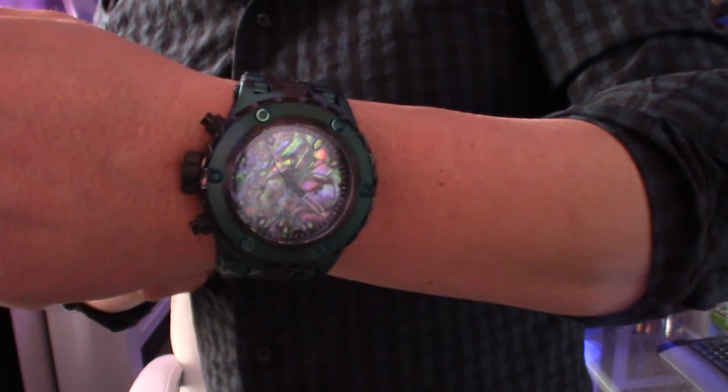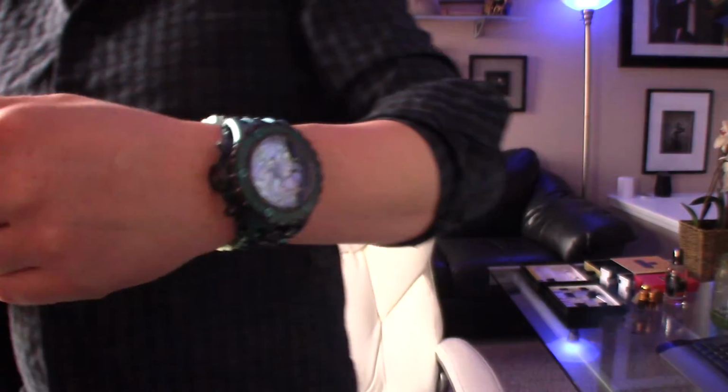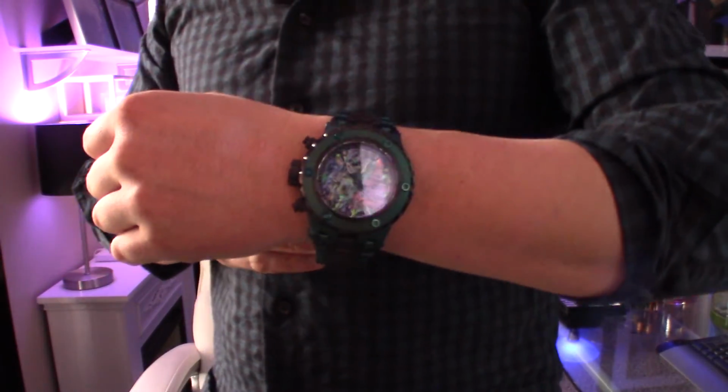Awesome. All right, so let's go ahead and throw it on the wrist. Now, I am about 5'7.5". I weigh about 170 pounds, and I have a 7-inch wrist. So naturally, all these watches, as I always tell you guys, look really big on me.